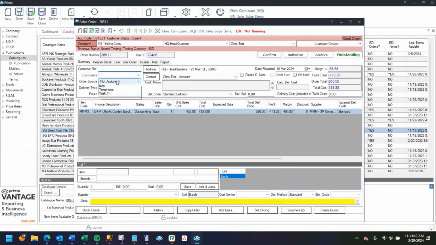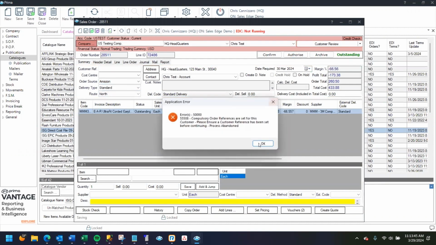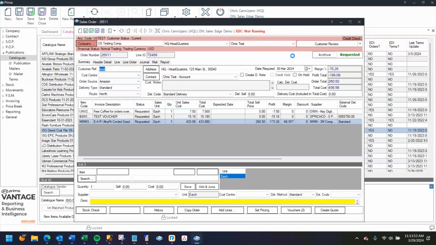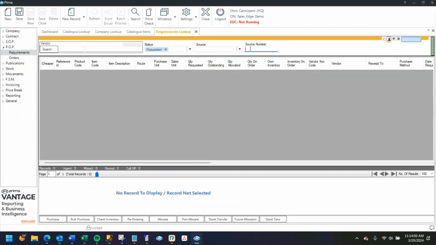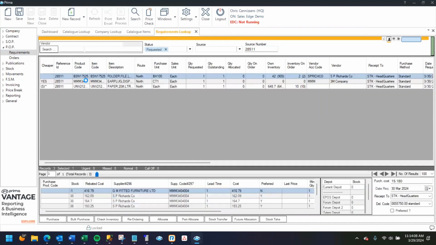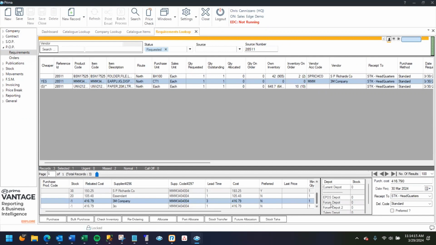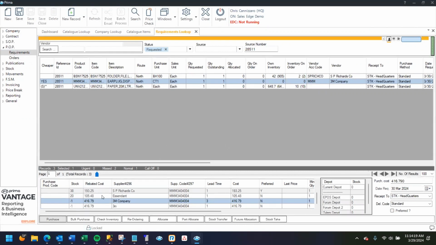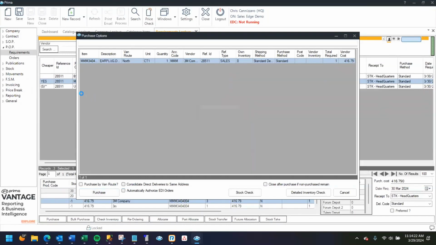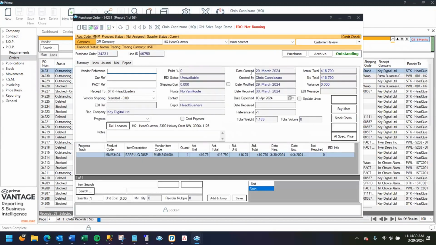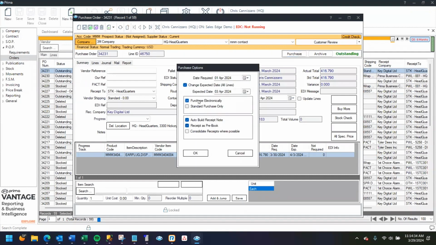And don't forget your order sources and the reference, of course. There we go. Cool. Here we go. Here is our item. And so down here, you'll be able to see that the 3M shows up just like any other vendor. And so we'll just go ahead and purchase it here. You can see EDI is an available option now. So the setup is correct.